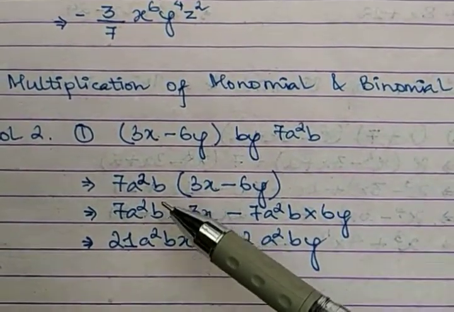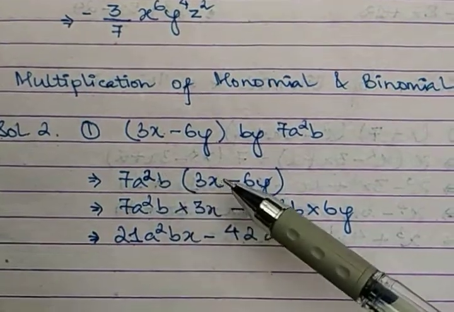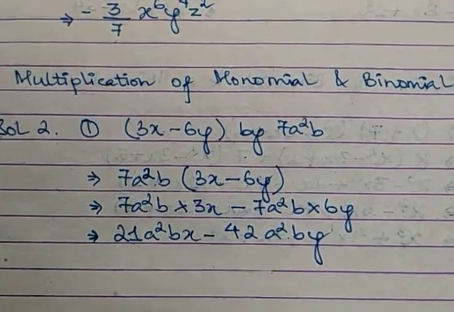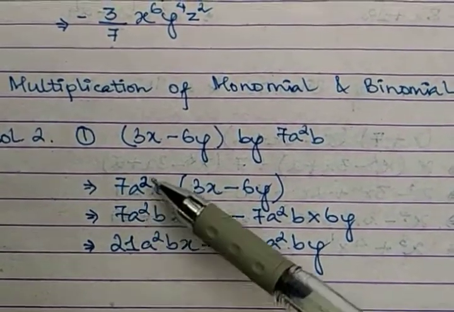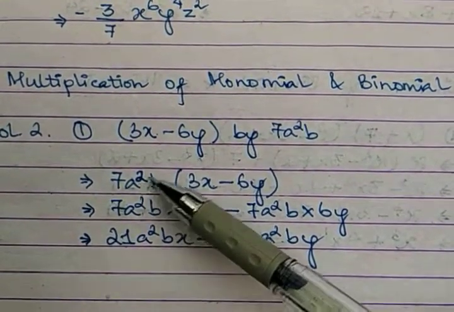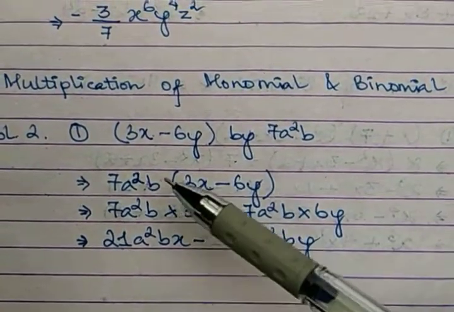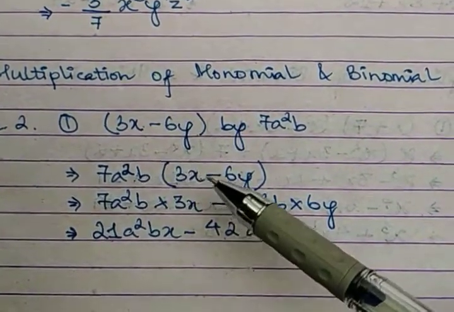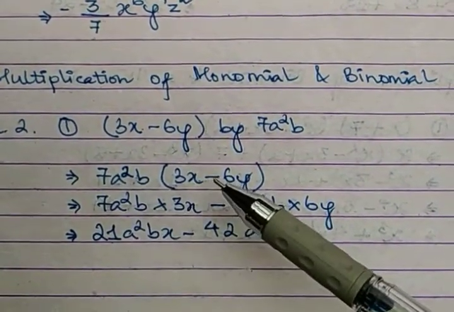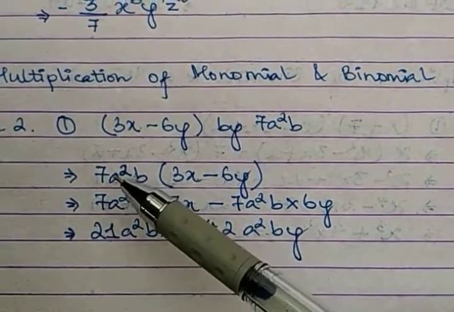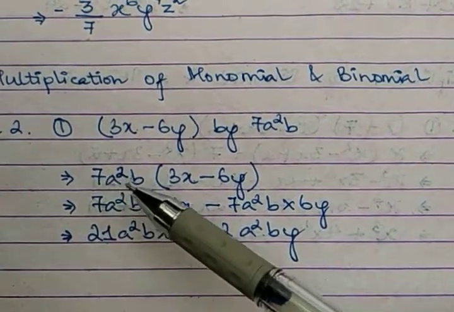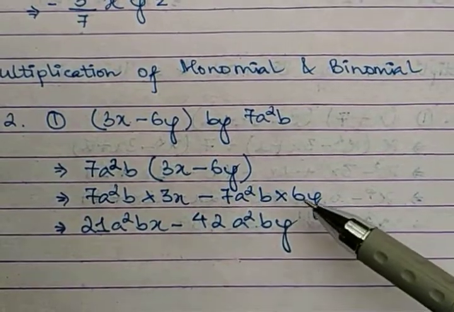So what happens here is the single term will have to multiply both the terms inside the bracket. As you know, bracket means multiplication. Also, we are doing multiplication of polynomials, isn't it? So on the third line, what I have written here is 7a squared b into 3x. As I said, the single term has to multiply both the terms, remember. So plus into plus, it was plus, so no need to change the sign. Plus into minus, it was minus, so therefore I have written minus out here. As you know, in multiplication as well, we need to first multiply the signs, isn't it? So 7a squared b into 6y.